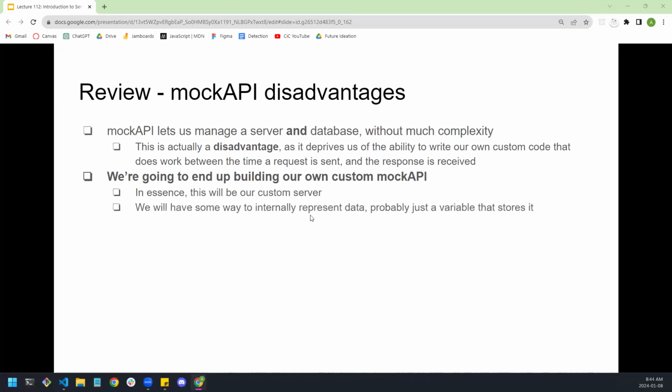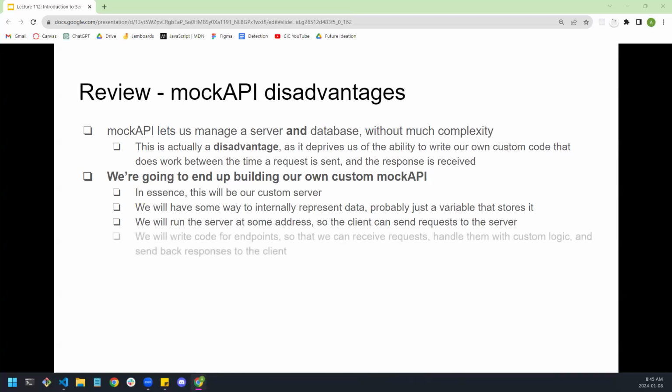We'll have some way to internally represent data, probably just a variable that stores it, and we'll see more examples of this. We'll run the server at some address so the client can send requests to the server. Just like remember how mock API had that address with the key and all that? We'll be using localhost to do it, but again, it's sort of the same thing. It will have an address, so that's important.